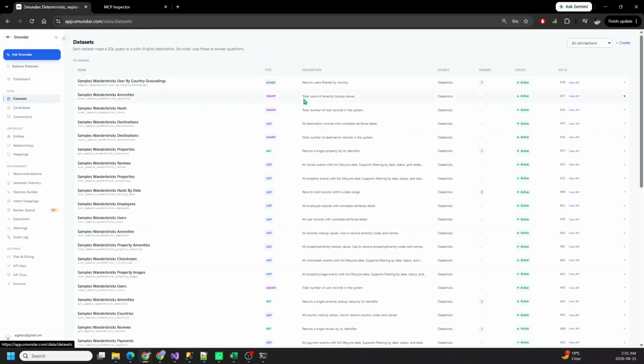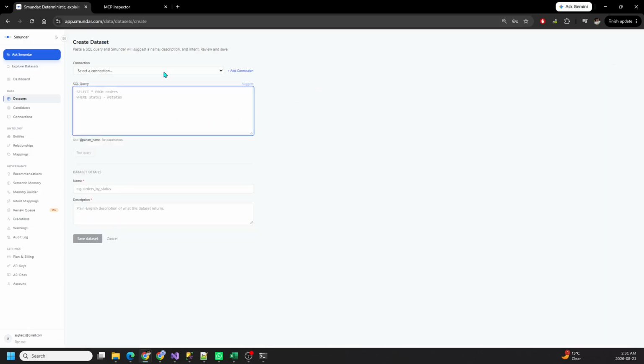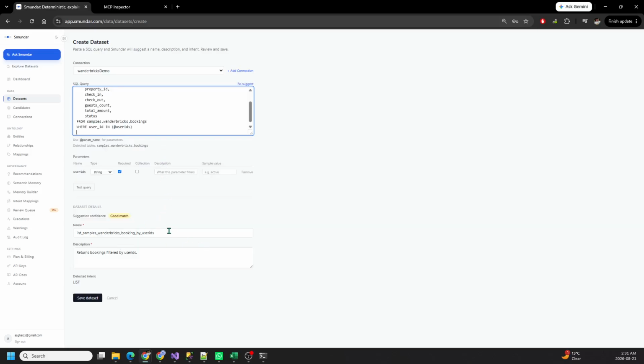We'll have to create a new one. Basically, the grounding values will be the input for this, where user ID. All those user IDs that we were getting, the user IDs are numbers, and they are collections, so they can be more than one.